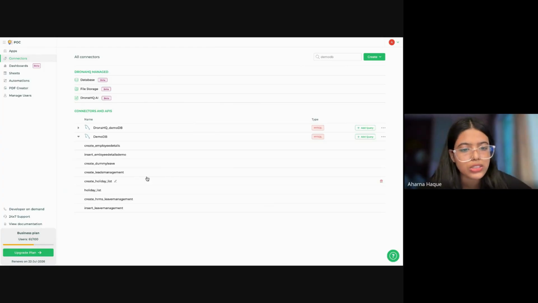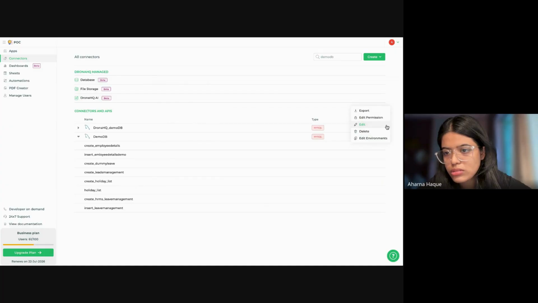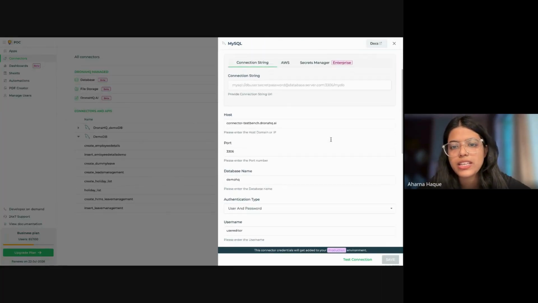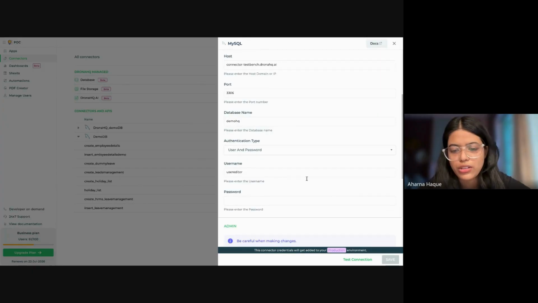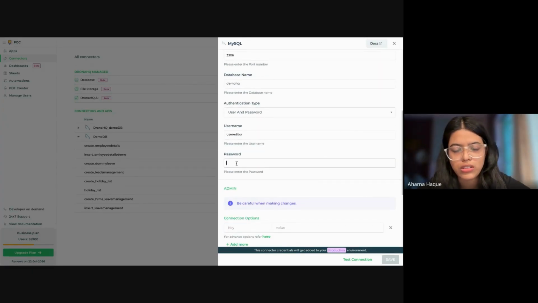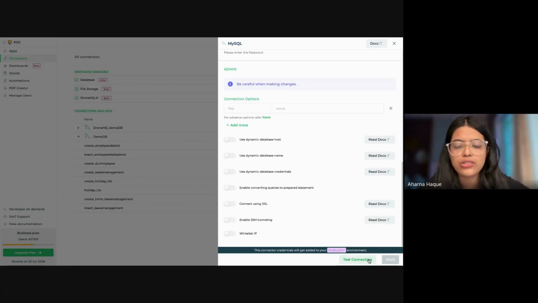Okay. So this one is the one. Once you have it saved, it will look something like this. And these are some of the queries. Let me just open this one for you. I'm going to click on edit. So this is basically how it looks once you have filled in all the information. Make sure to write your password correctly, and after that you're going to go ahead and test the connection. Once it shows that it's successful, you hit save, and that's it. That's how you add your databases.